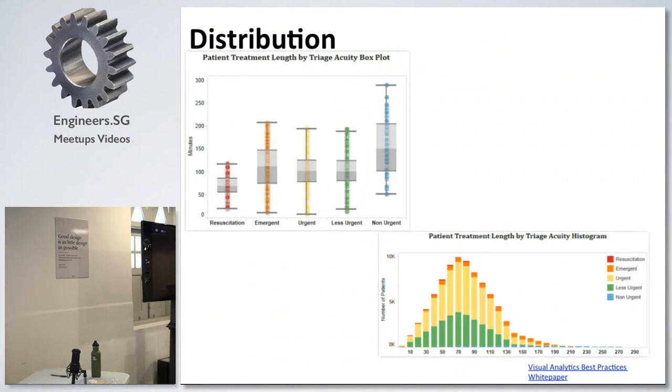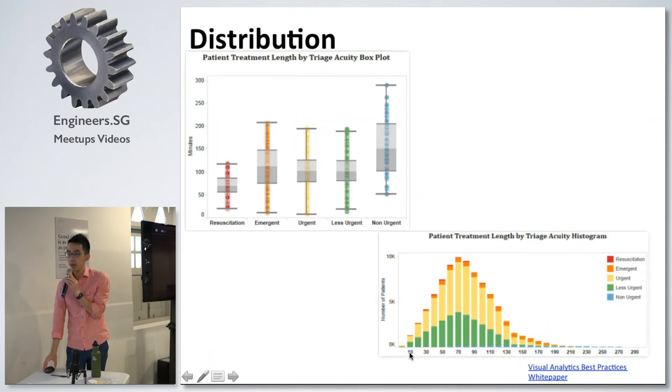Okay. Histogram, maybe look at, so it's this chart in the bottom right. For those who are not familiar, why is it used? Why do we need a histogram? For example, probably this is a data set that is created by one of the hospital units, and they want to look at the amount of time taken to complete an operation. So the amount of time taken to complete an operation is represented in the x-axis.